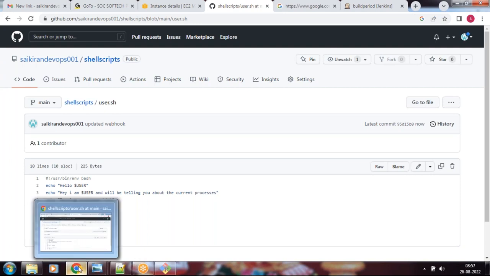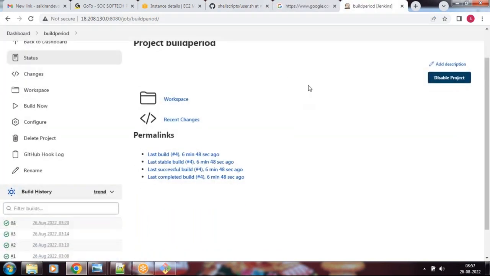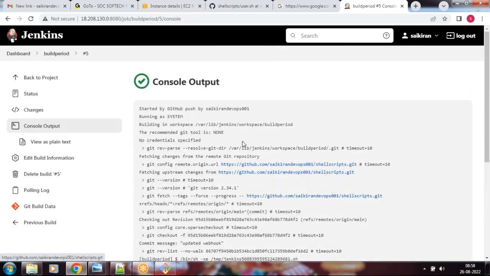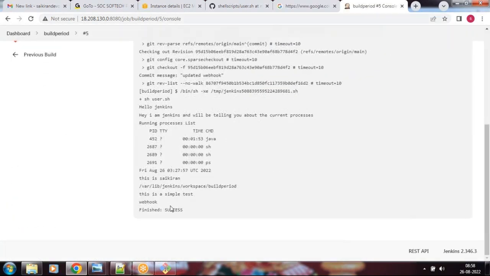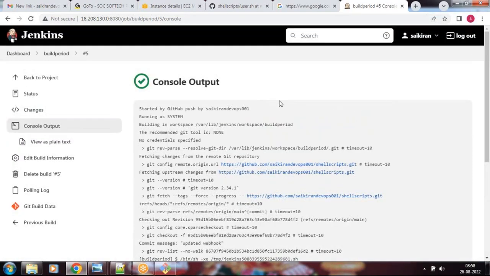Let's see what happens in the remote. See, it has started the build, the fifth build. It has executed all the shell commands.